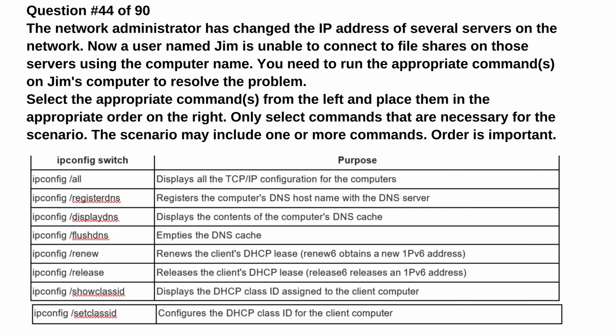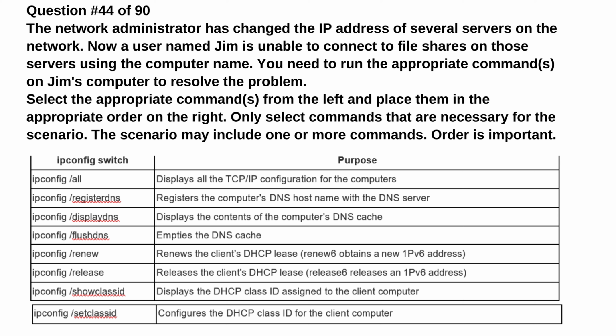Question 44 of 90. The network administrator has changed the IP address on several servers on the network. Now a user named Jim is unable to connect to the file share on those servers using the computer name. You will need to run the appropriate commands on Jim's computer to resolve the problem. Select the appropriate commands from the left and place them in the appropriate order on the right. Only select commands that are necessary for the scenario. The scenario may include one or more commands.